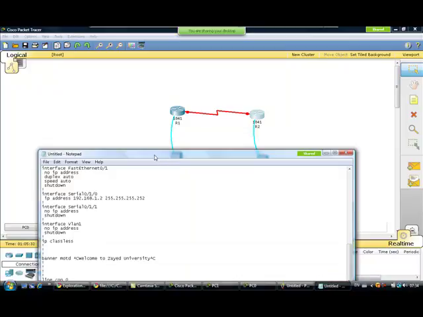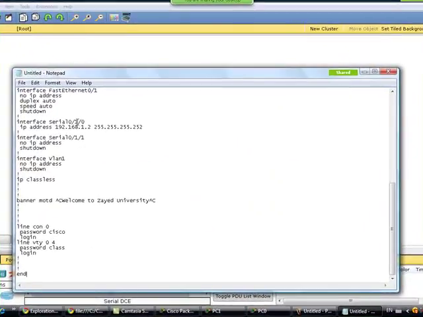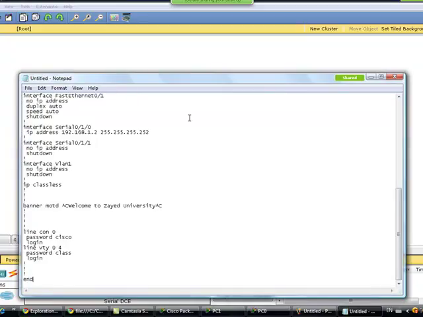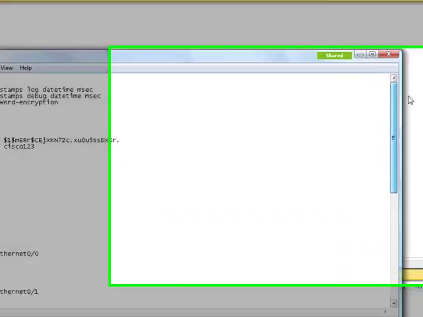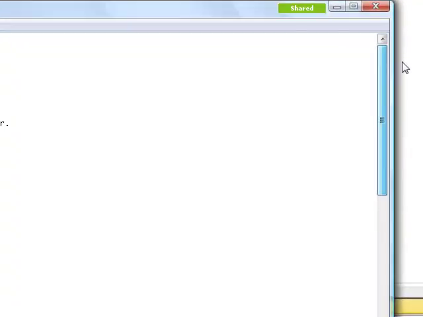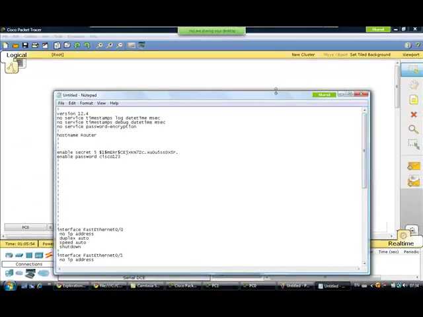Now the thing that I need to do over here is to change, wait a minute. These configurations are meant to be for the second router or the first router. Let me check. I guess this configuration is from the second router.